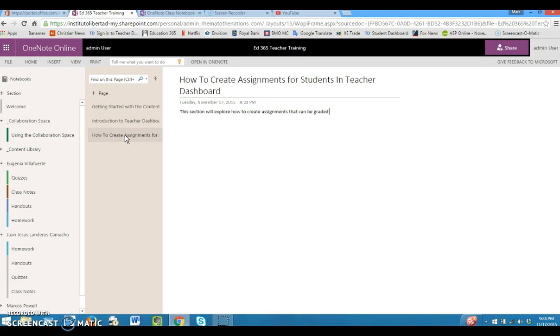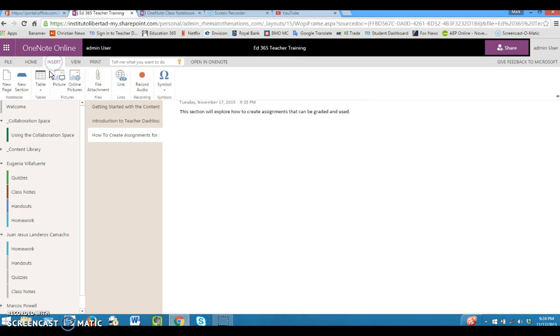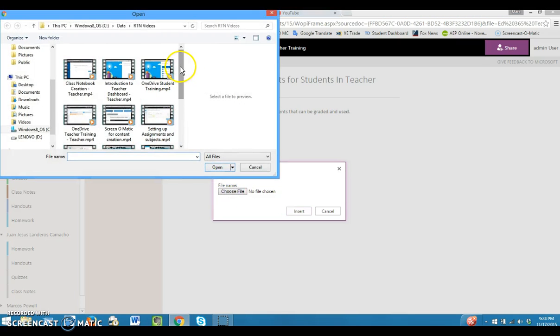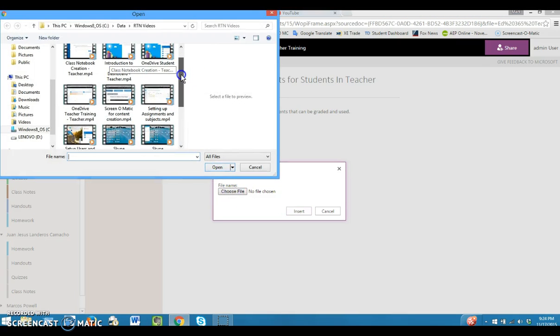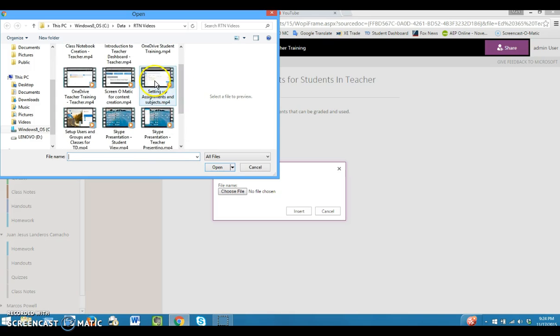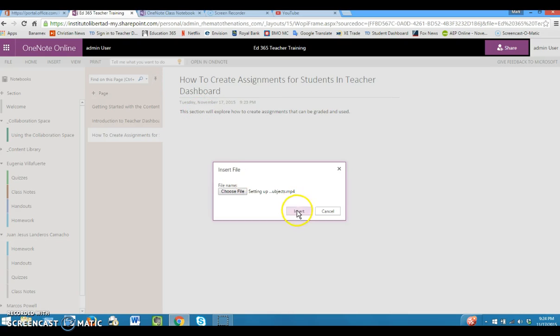Graded. And I might do the same thing. Okay, so I will go to Insert, File Attachment, Choose File. Then I'm going to go down to Setting Up Assignments and Subjects here, and Insert.